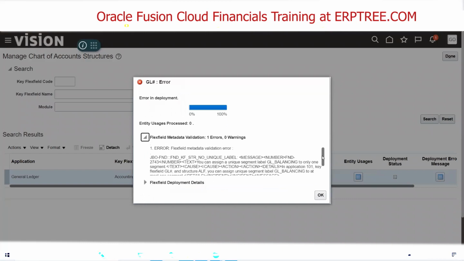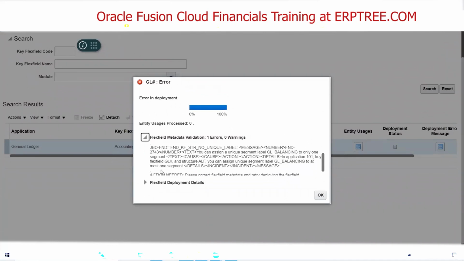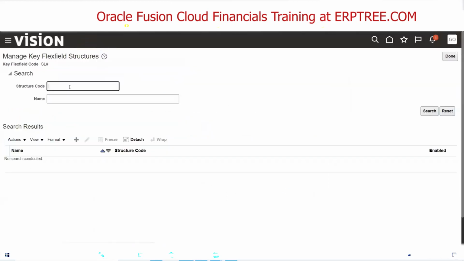Here you can notice, scroll down: you can assign a unique segment label called GL balancing to only one segment. GL balancing means the primary balancing segment label, to only one segment. The structure name is ALF, and it is saying we have that violation in the ALF structure.